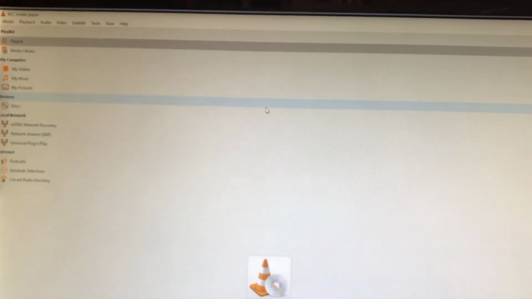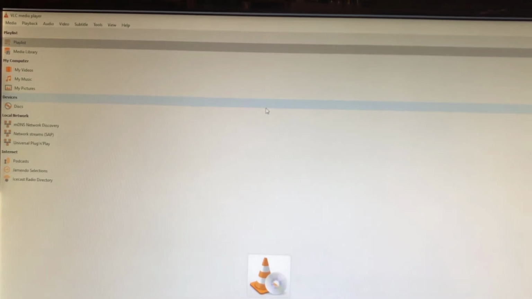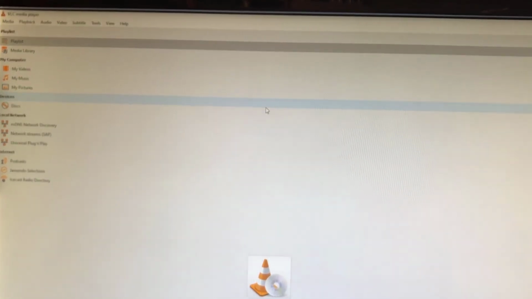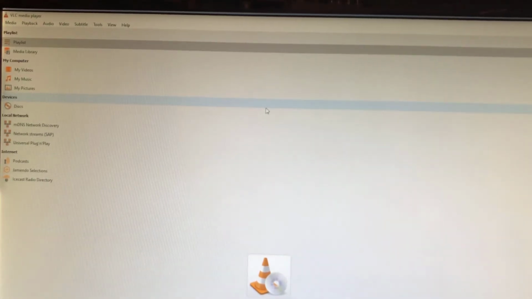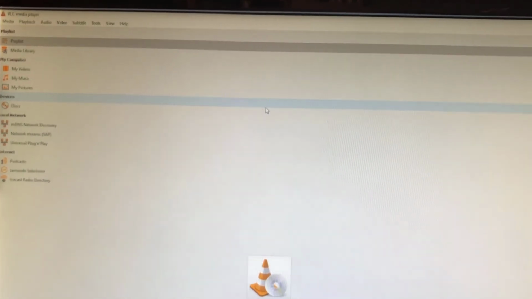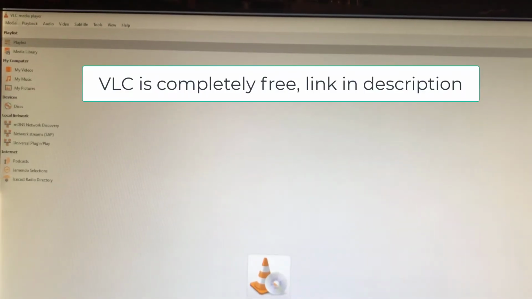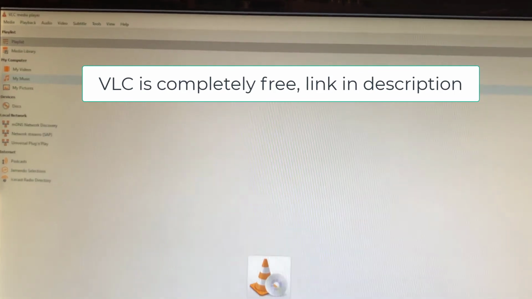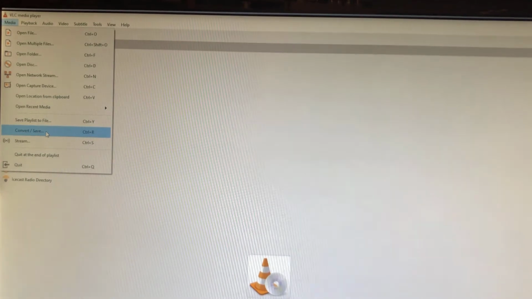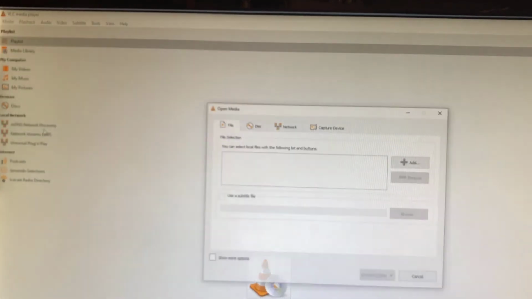So the second thing you can do, if you've already done a recording in HDR and you're desperate not to lose it, but you want to convert it into SDR format, here's what you can do. First of all, get yourself a copy of VLC Media Player. You can just go into Google and download that and install it. Then once you've done that, go into Media, go into Convert and Save, this one here.